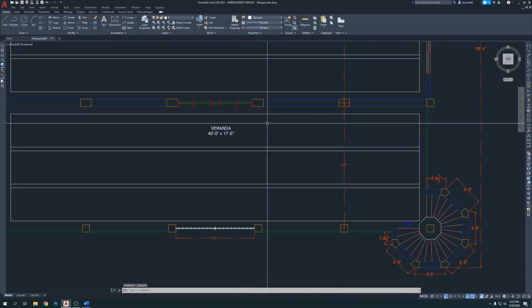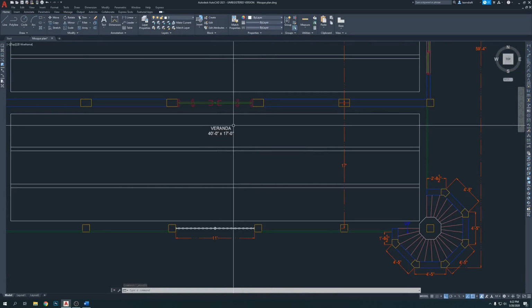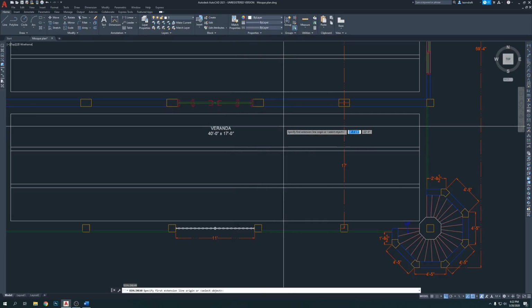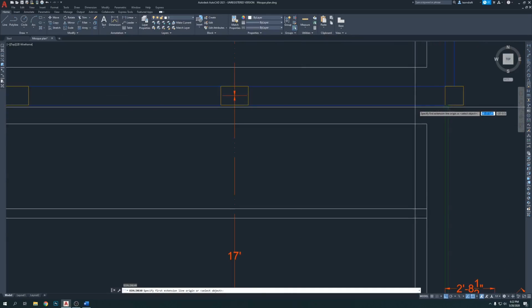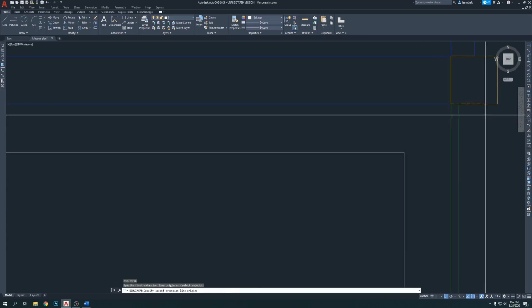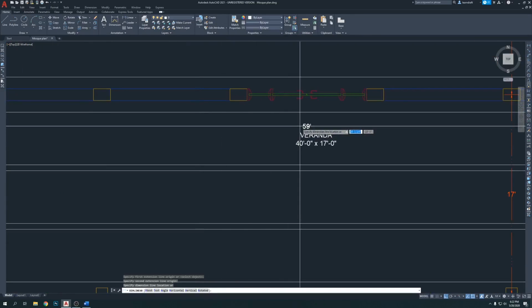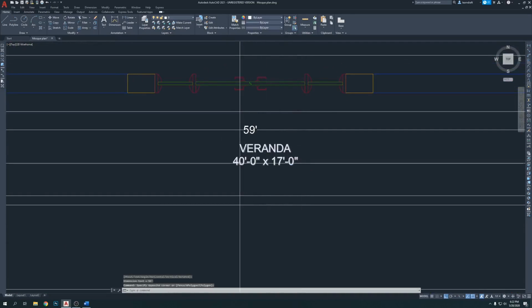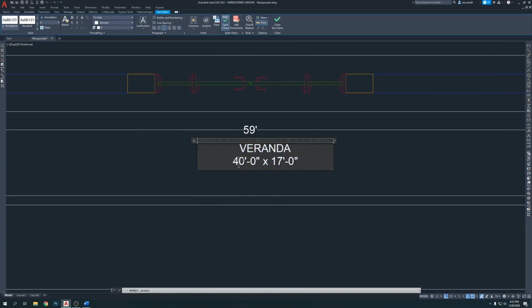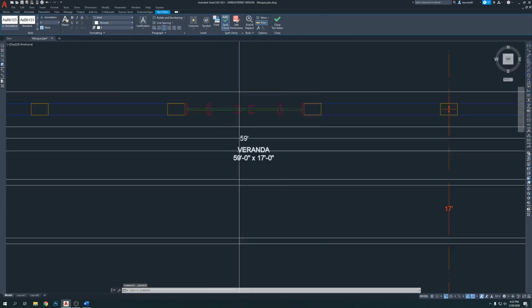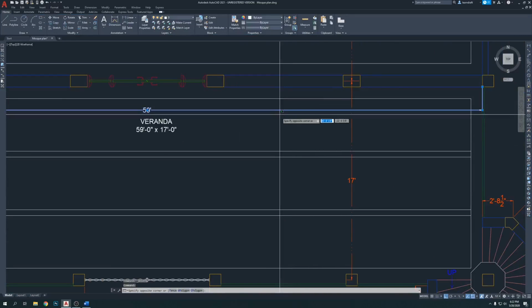So now I'm going to calculate, like measure, DLI, enter. So the measurement going to be actually column to column, because this is the clarity. So it's 59 feet. So I'm gonna put this 59 and delete this one.